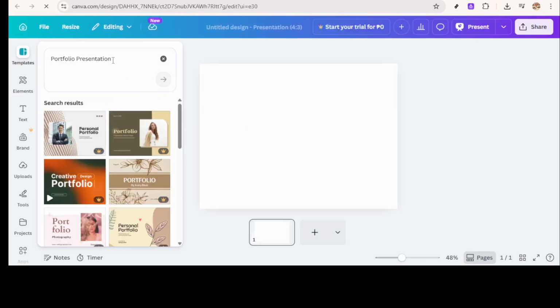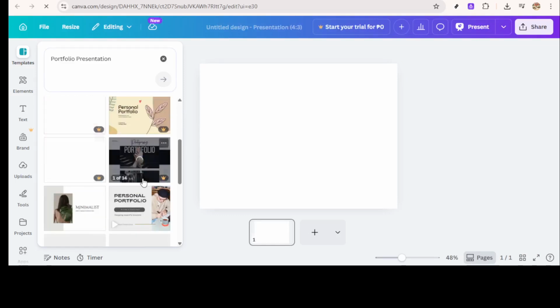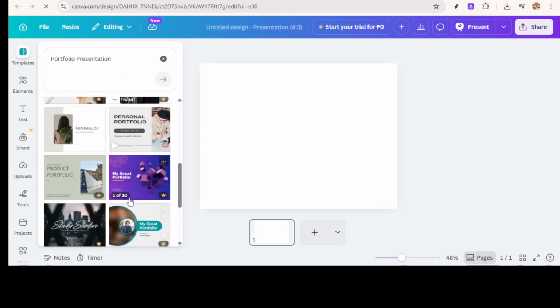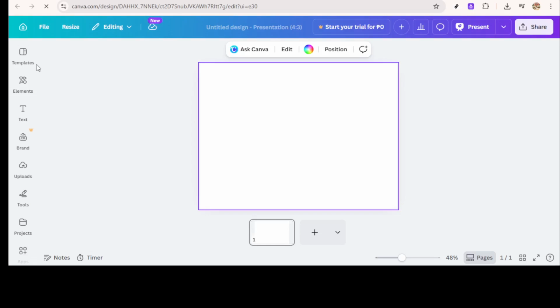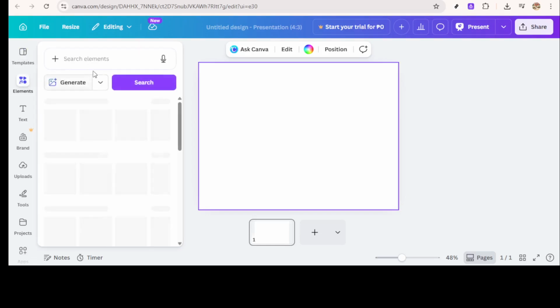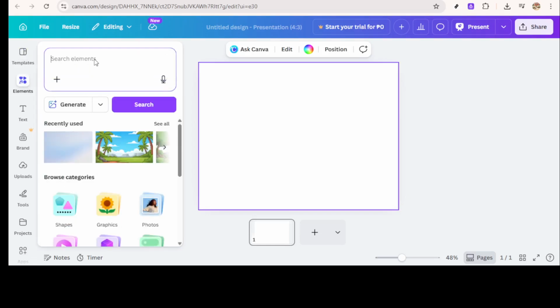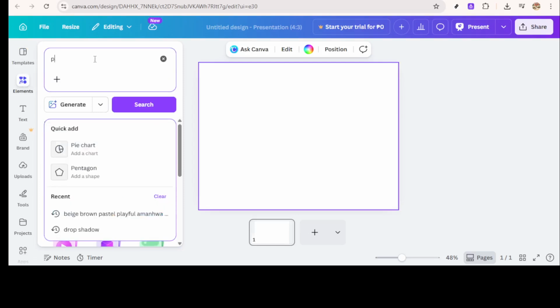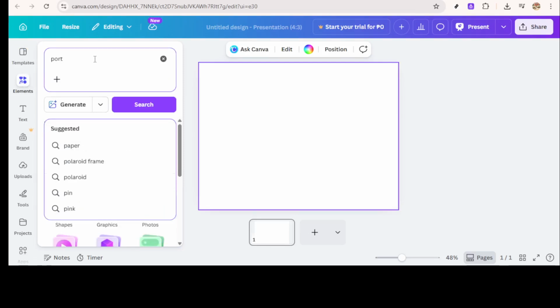You can refine by style and theme, and you'll notice many designs show the number of pages included. Hovering a thumbnail often reveals a quick preview so you can gauge the flow and level of detail. If you're working with a free account, look for templates marked free to avoid surprises. Once you spot a design that fits your tone and goals, click it to open.